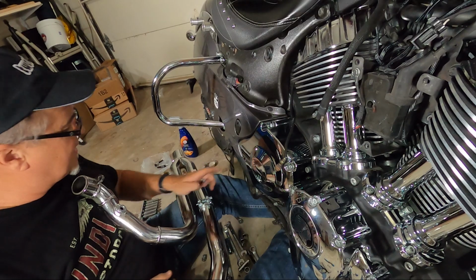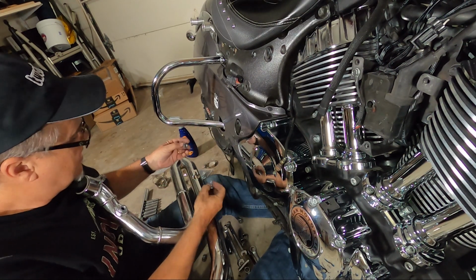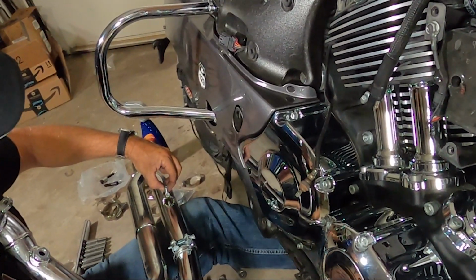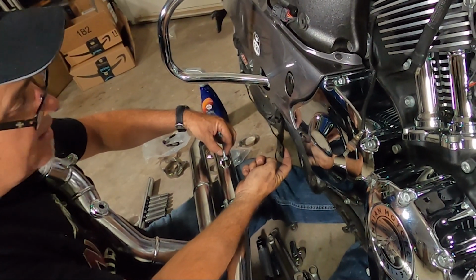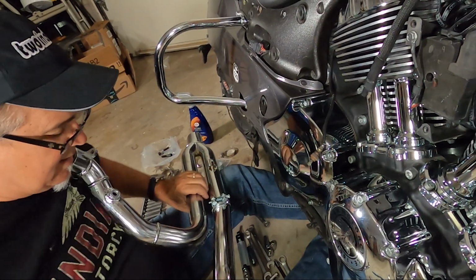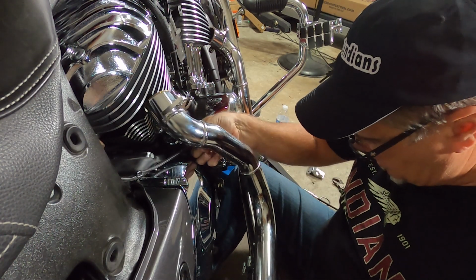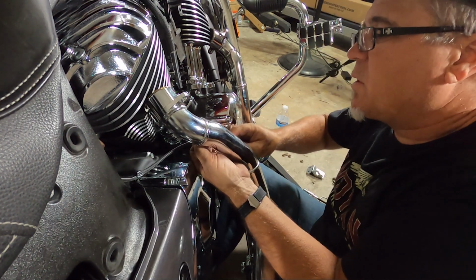This bracket replaces the other bracket that I had, and it comes with a nut. The bolt is going to slide in here, and it's going to sit in there like this, and then I'm going to put the nut behind this bracket here. Okay, so I hope you guys can see that in the image. And then we put the O2 sensor in here, and then we've got the O2 sensor up here, and we're going to snug those up. Those are 15 millimeters.